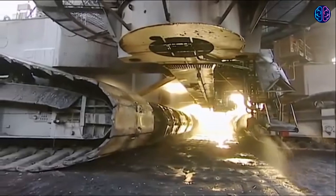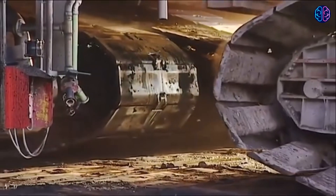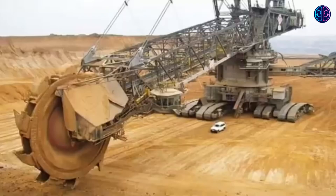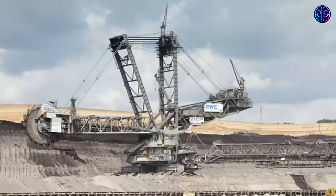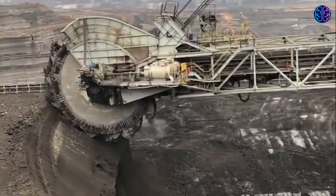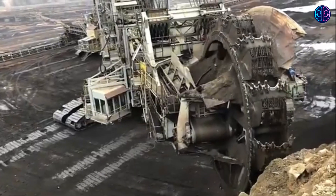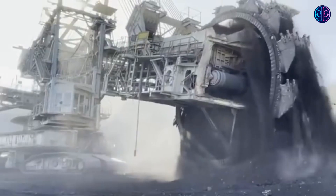The excavator is powered by 5,600 feet of electrical lines, each the diameter of a man's arm. It can consume as much energy as a 20,000-person city at any given time. The structure has 88,000 pounds of paint on it and is made up of 248-foot-tall pylons. The bucket-wheel height is equivalent to a seven-story structure at 71 feet. Its 18 empty buckets weigh 7,700 pounds each and can shovel 230 cubic feet of soil — enough to fill a cargo vehicle.